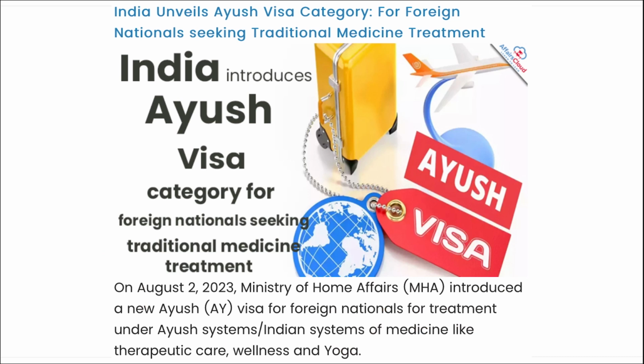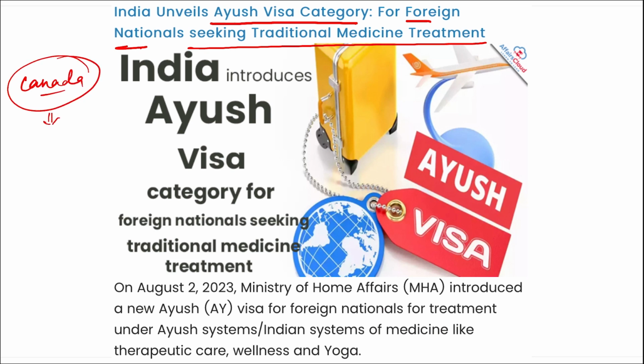Moving on. Next, India has unveiled the Ayush Visa category, and it is for foreign nationals seeking traditional medicinal treatment. See, let me give you an example of Canada, right? What happens in Canada is that if you want to get an appointment with a doctor, it becomes very difficult to get in contact with a doctor because the doctors there are way too few, right? And the appointment time for any procedure that you want to go through, say for example, you want to meet a dentist and get a root canal, you will be getting an appointment for say the next 1 or 2 months, right?